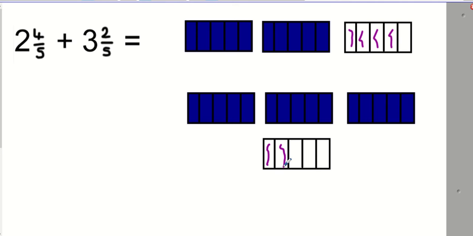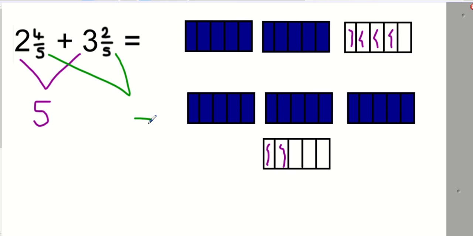Now we would do the same as we did on Monday. We would add the wholes together first of all. That's the easiest thing. 2 add 3 is 5. We can check over here and make sure that we're happy with that. We've got 5 wholes. Now this is where it's slightly more complicated, and hopefully the video helped you before, so I'm not going to go into too much detail.